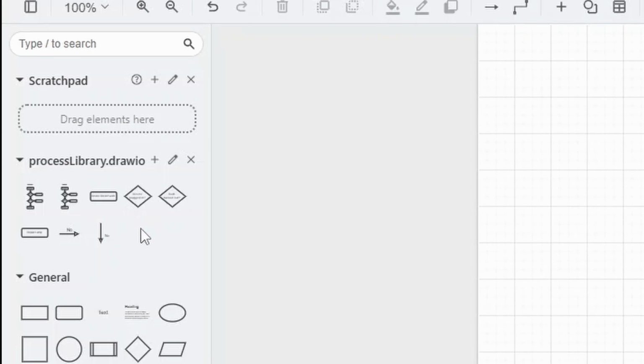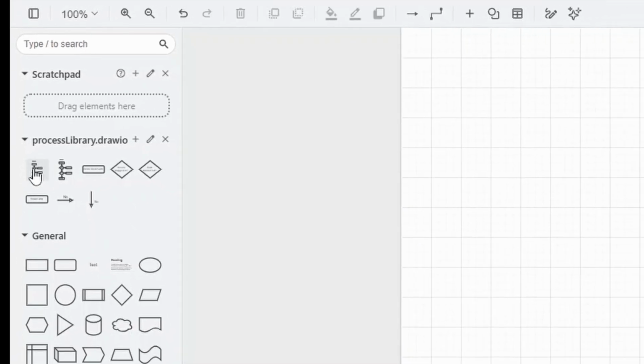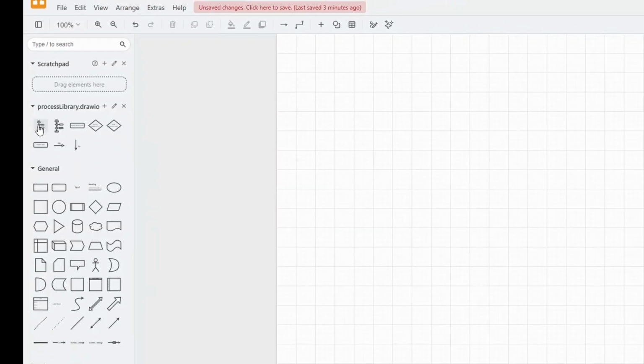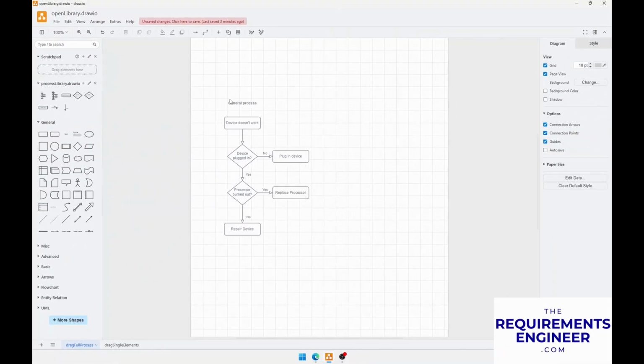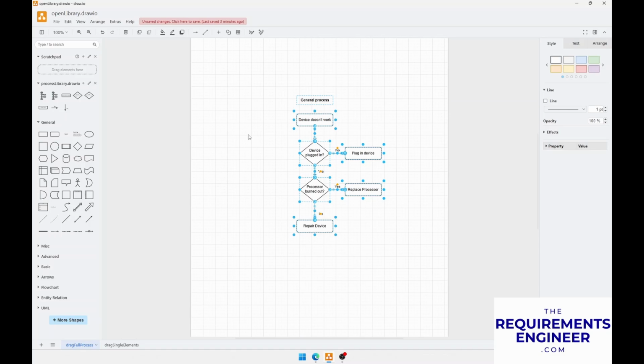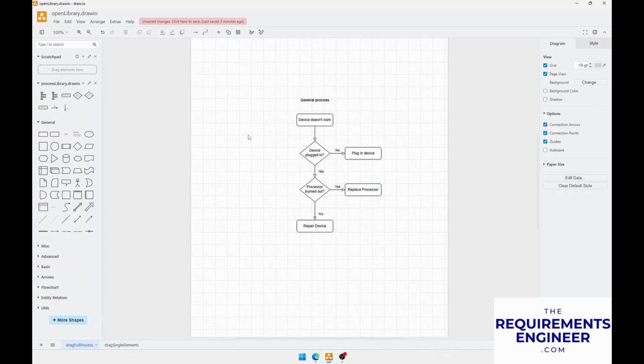Step 5. First, I drag a full process onto the canvas. I take the prepared process from the library. Then I drag it into the empty workspace. Now Draw.io places the complete process on the canvas.